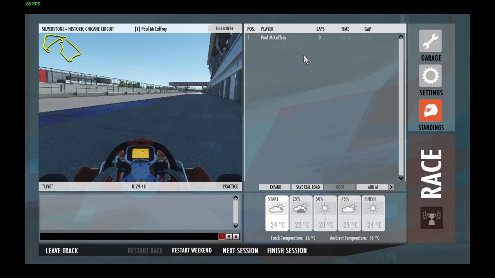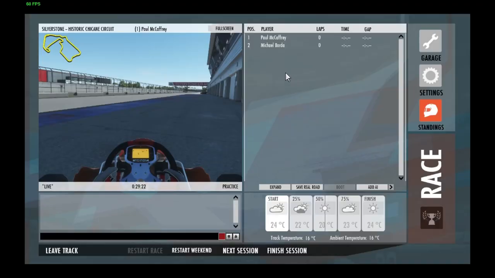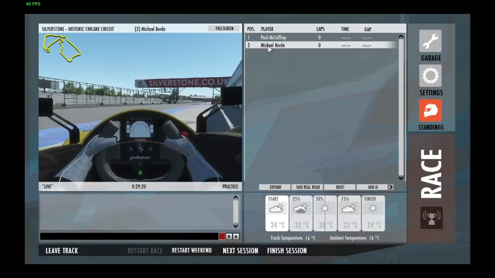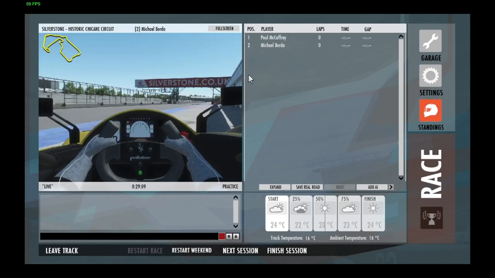So what I used to do when I figured this out was just start adding AI using this button here. And what that will do is add a random AI from all of the cars that you've got selected. So I don't know what it's going to put on track. It's just added Michael Border there, and his car's up there. Now that looks like it might be an open wheeler. No, it's a Palatov. Okay, so it's a Palatov Motorsport D4 track day car.